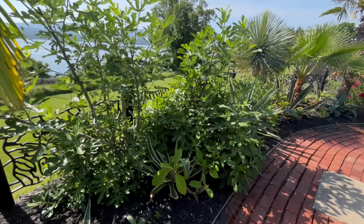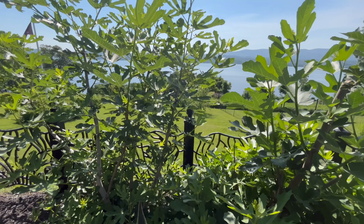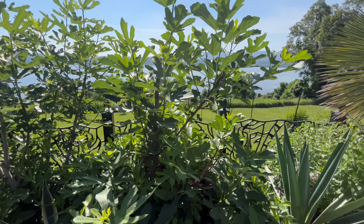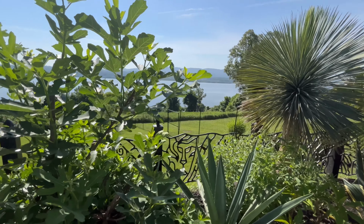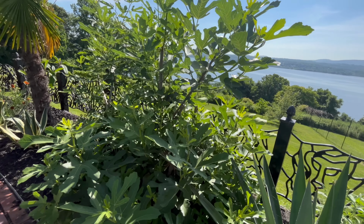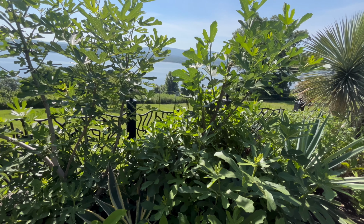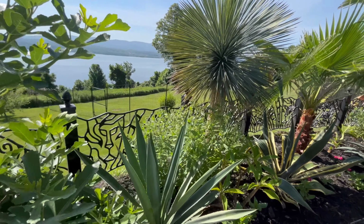And then I've been really lucky this year. I've got figs already, and it's just crazy, especially around the flagpole. That's where most of my figs are. I've got a lot of figs coming in, so I'm happy about that. Of course, now I'm here, and I don't see one on any of the branches up here, but I have a lot down by the flagpole down there. And I'm hoping I'll have early figs this year. So maybe this one ripened and I actually lost it, but happy about them coming in so early this year.